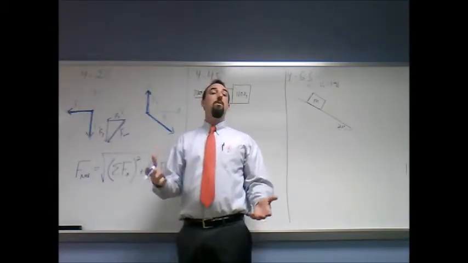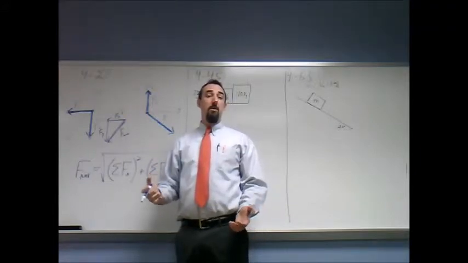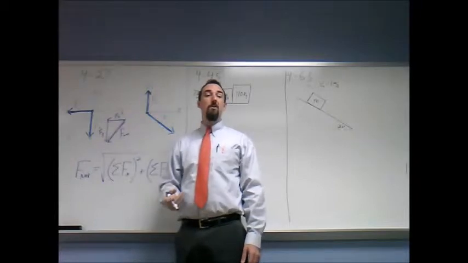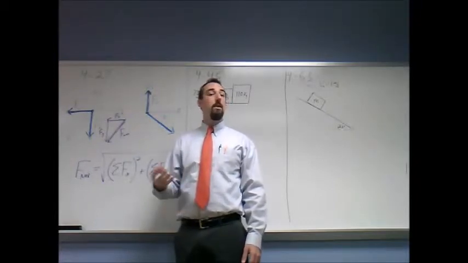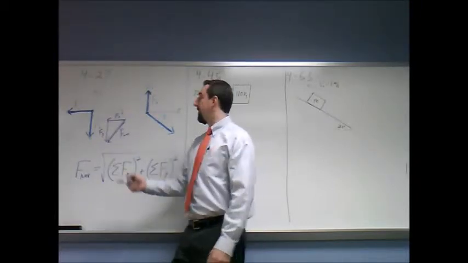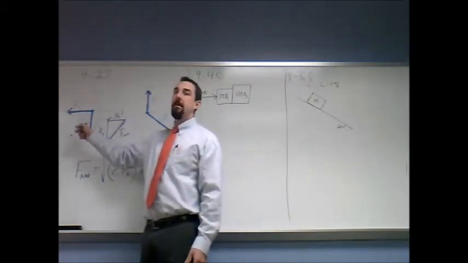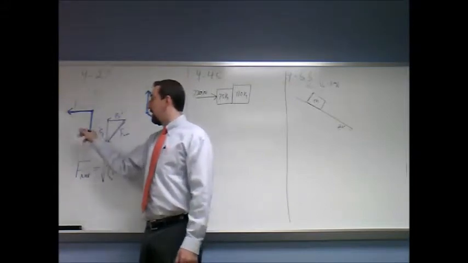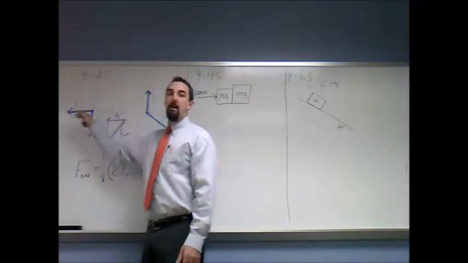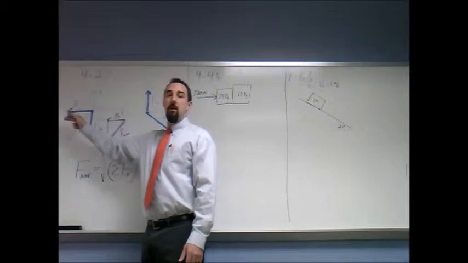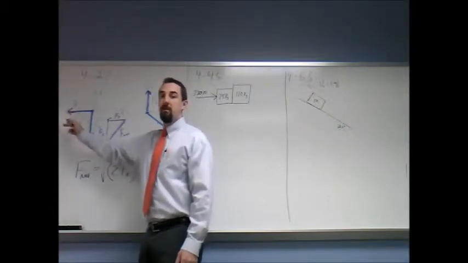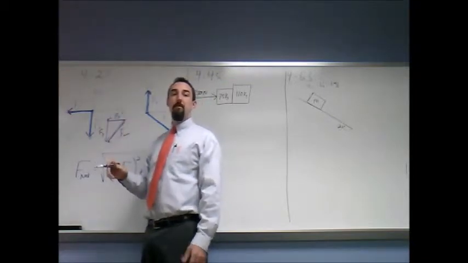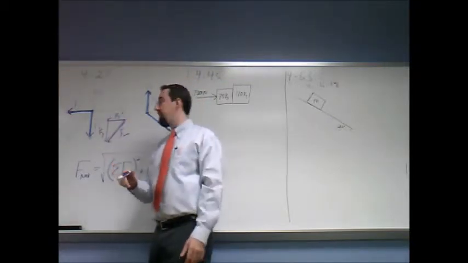Remember, we're talking about static equilibrium now. So if I were to rewrite this problem, my question would be, what force would I have to add in order to put it in static equilibrium? If you end up finding that F net is, say, 20 newtons, 13 degrees, in the negative y of negative x, then you would want to have the new force go up this way, in the opposite direction. That would put it in static equilibrium. But it doesn't ask you for that, so you don't have to worry about it.